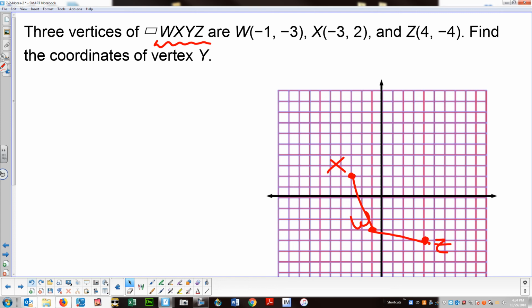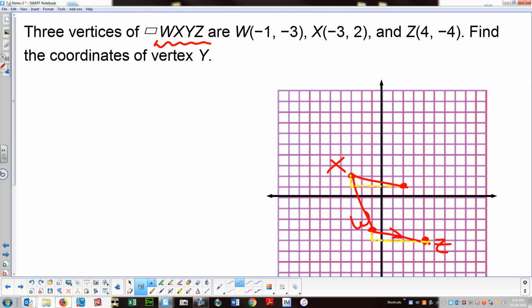We know we want it to be parallel. We need a parallelogram. Opposite sides are parallel. Can you find the vertex? Think about slope. The slope here, we're going down 1, right 2. So if this slope's going down 1, sorry, right 2, right 5, how about that? So the slope of the opposite side's got to be the same, right? Down 1, right 5. What does that do for us? How about that? Is that parallel?